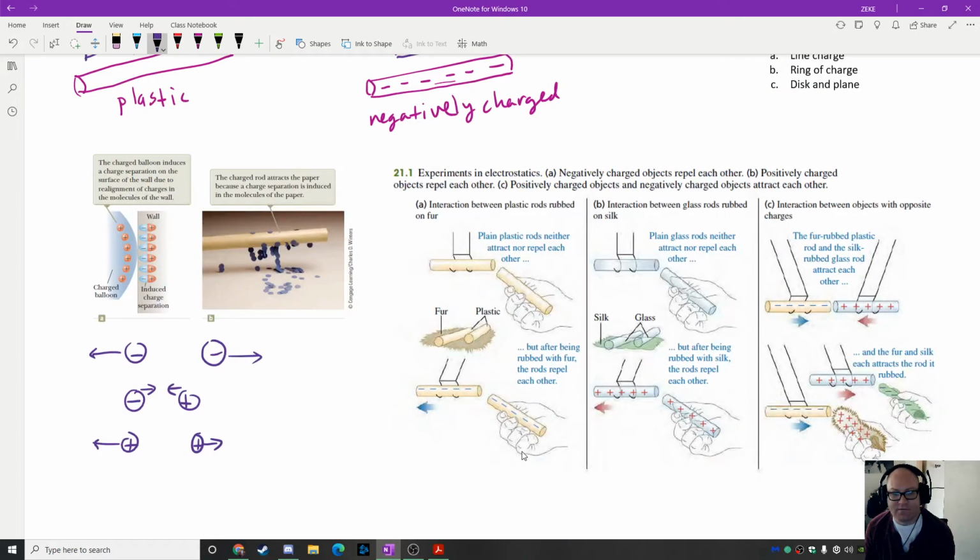Now, if you want to try this experiment at home, I would highly recommend doing it. It's really easy to do. You take a plastic comb, so you can basically replace the plastic rod with a plastic comb, right? And for these little pieces of paper, you just take a piece of paper, cut it up in a bunch of little tiny pieces, put them on a table, take the comb. There's two different things you can do. You can either rub it on your hair. I mean, animal fur can be your hair too, right? You could rub the comb on your hair. It would become negatively charged. And then you could use it to pick up little pieces of paper. So you can try that yourself if you want to at home. And you could try some of the other things we'll talk about here in a little bit.